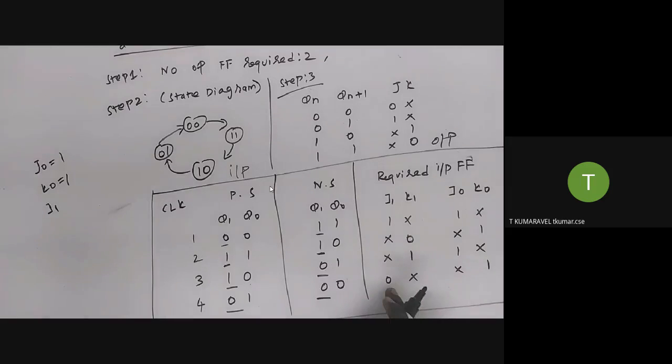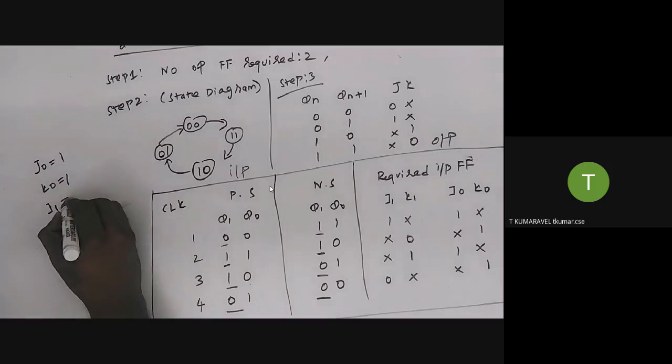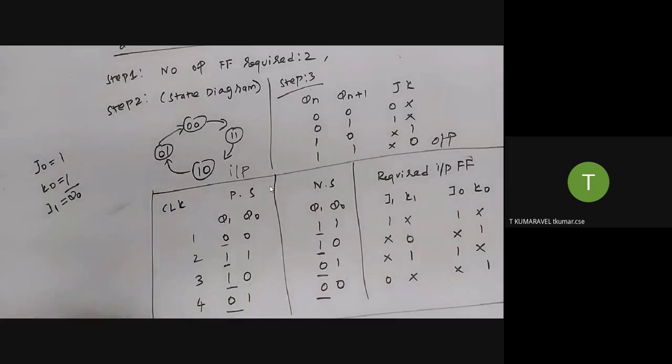Okay, here one place is 0. So because of that, you should draw a two variable kernel. Okay, what's the value? Here you will get two possibilities. One is nothing but Q1 bar, another one is nothing but Q0 bar. You can take any one of the values. So in my case, I'm going to consider Q0 bar.